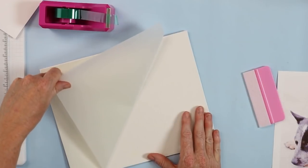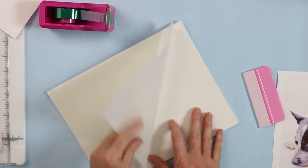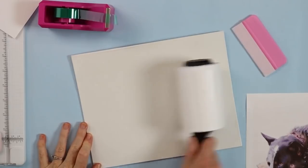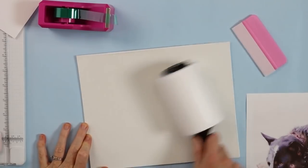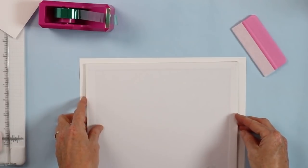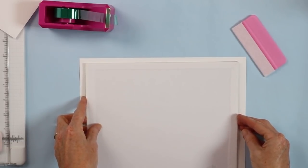So now that we've removed the carrier sheet from the HTV all the way across, it's time to add our sublimation print. We're going to add it in the same way. So you just want to lint roll, then add our sublimation print. Again, face down. And I like to flip everything over, make sure it's lined up.